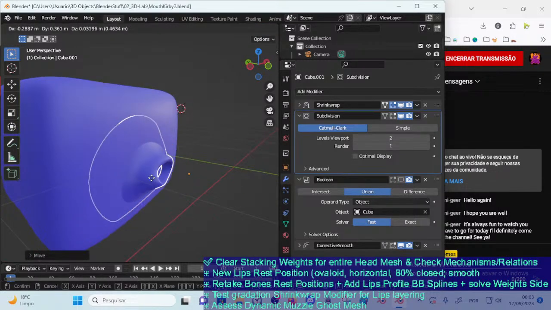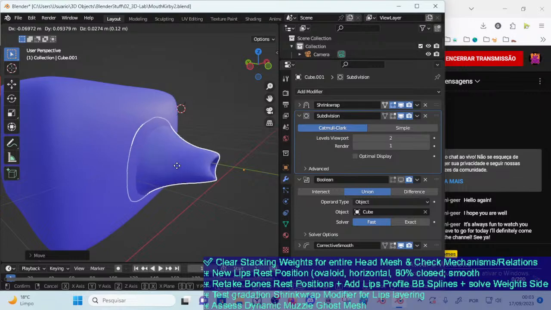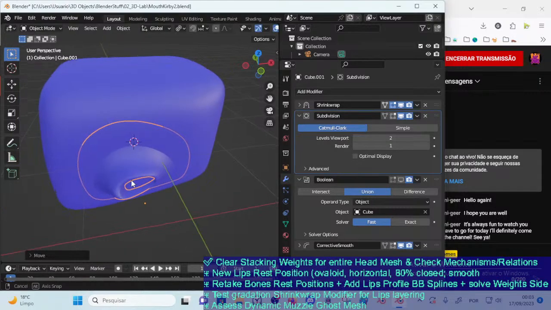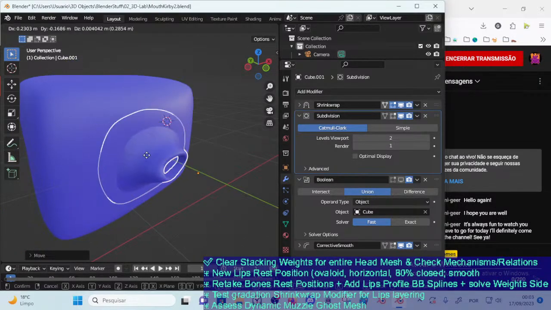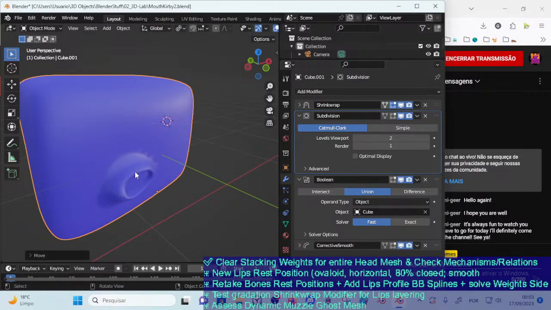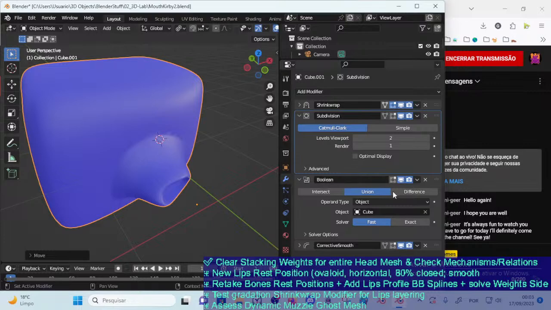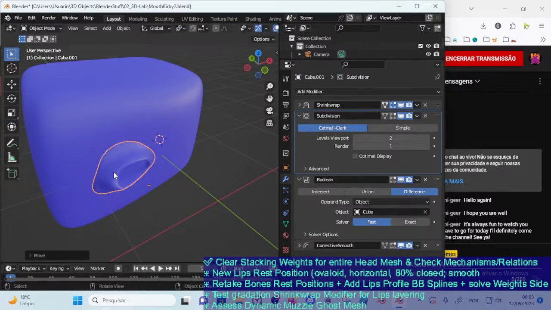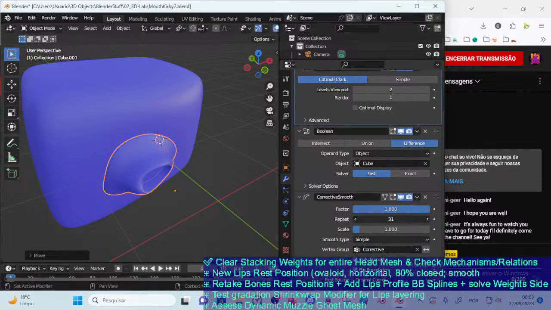Yeah, so without the boolean we don't get the welding, but this can be compensated in other ways, I think, but I don't know how to do it. So this, and then from this we could have the corrective smooth, which could probably, no, it's already very high, so only smooth pin boundaries.